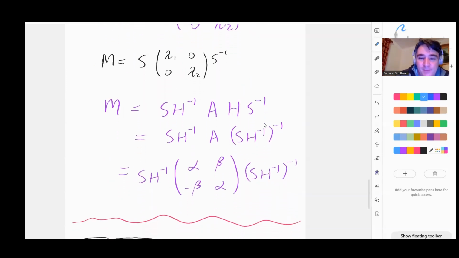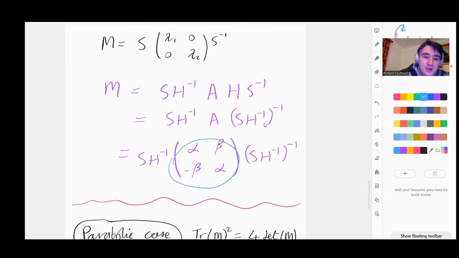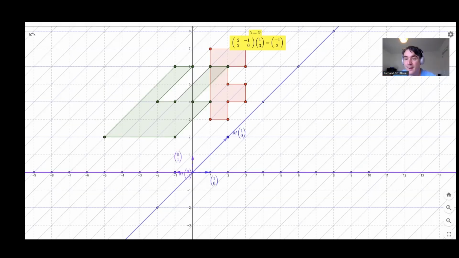And then with a little bit of manipulation, we see that what we've really shown is that our original matrix is similar to this matrix here, this one that looks like one of these complex numbers. So this is really remarkable. Because we've basically shown that in this elliptic case, our matrix is similar to one of these kind of amplitwist matrices. So this really helps us to gain a kind of intuitive understanding of what these elliptic matrices are doing.